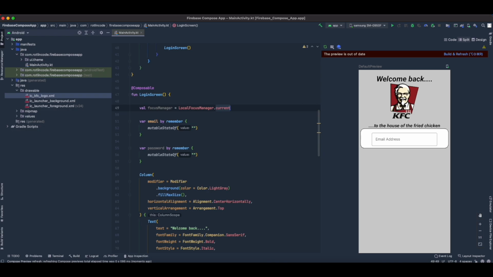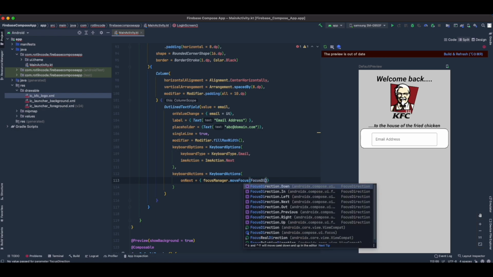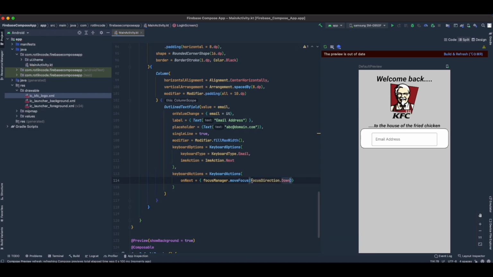Current. We import it and ready. Focus manager, move focus. And we need to say the direction, in this case direction down, which is going to move the focus of the keyboard to the next OutlinedTextField that we are going to define now.